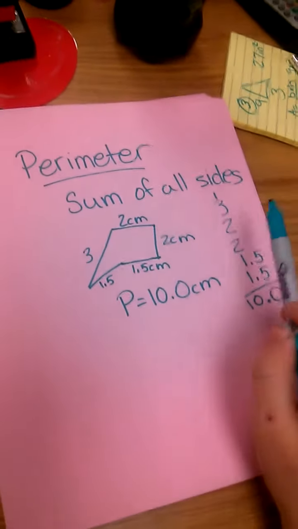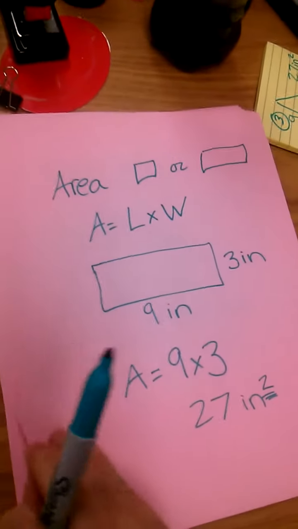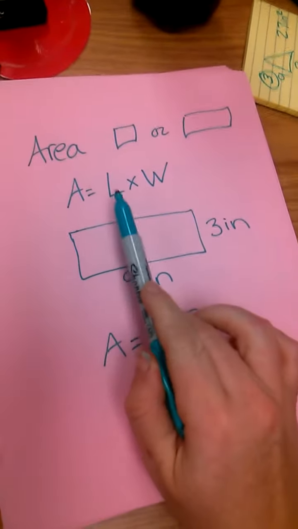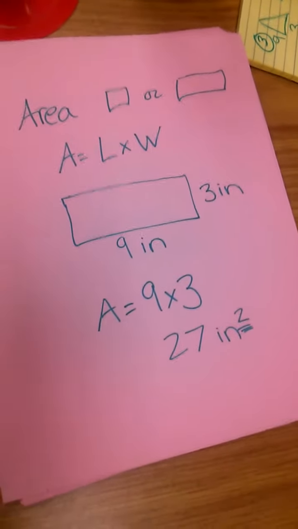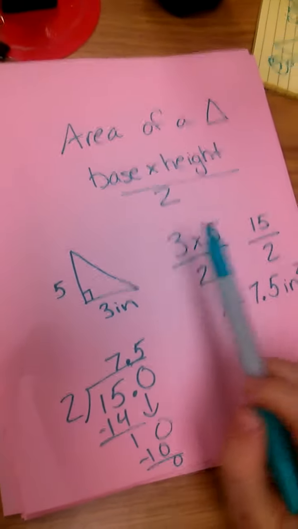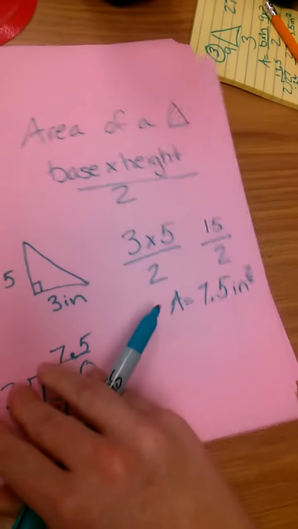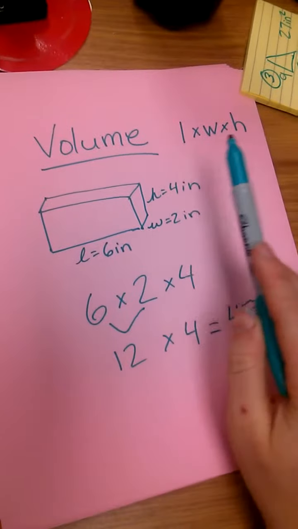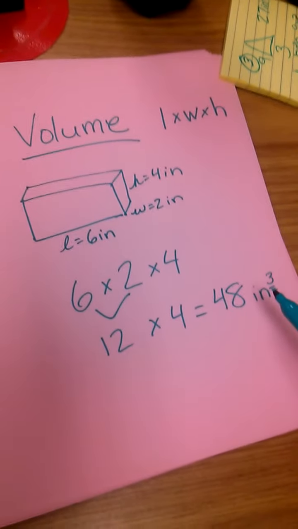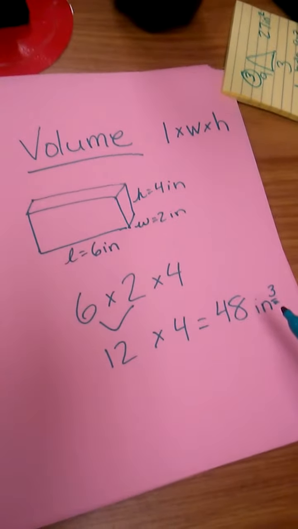So remember, perimeter, we add up the sum of all the sides. There is no little number for perimeter. For area of a square or rectangle, it is length times width, and we end up with inches or centimeters or feet squared. For area of a triangle, it is base times height divided by 2, and once again with area, we always have the little 2. And then finally, for volume, it is length times width times height, and we're going to have, because we're seeing how many little cubes we can put in a box, it is going to be the number 3 for cubed.